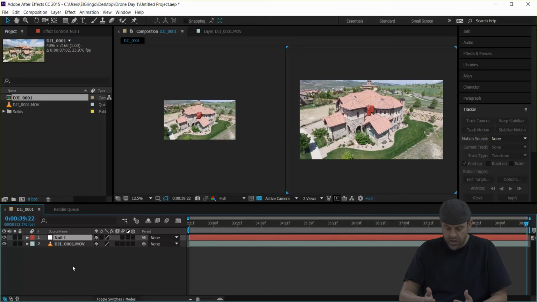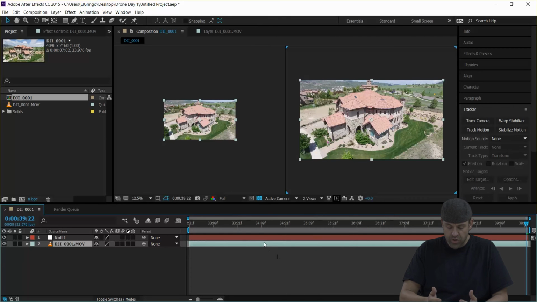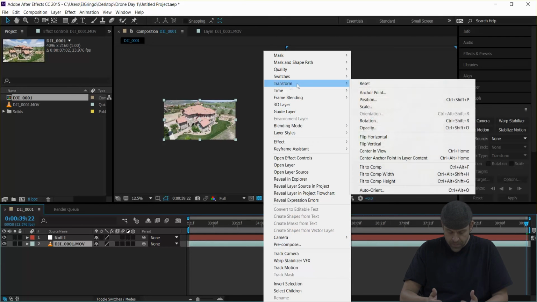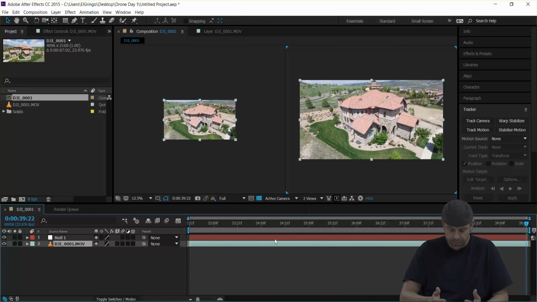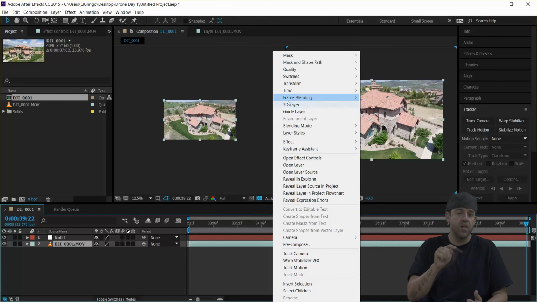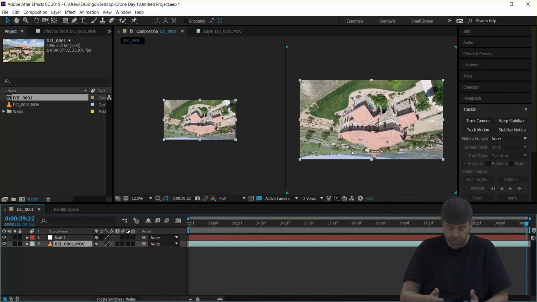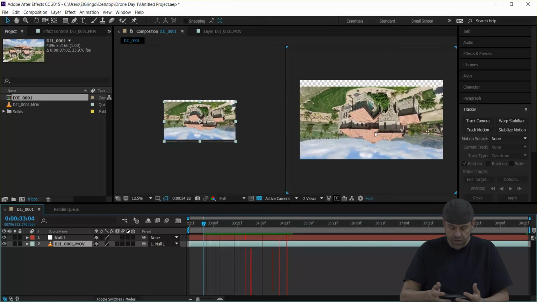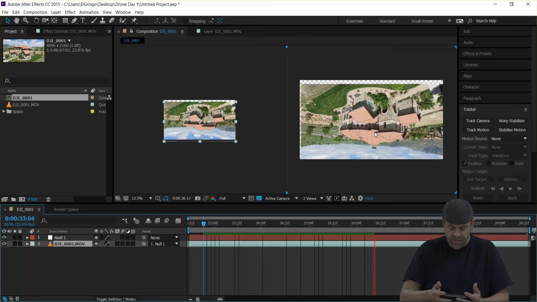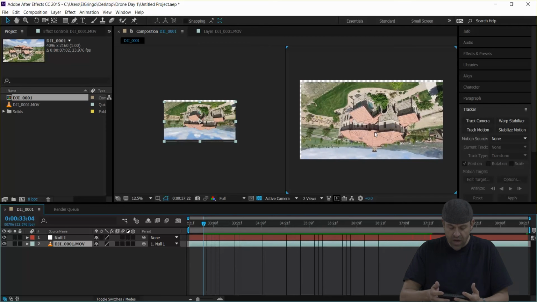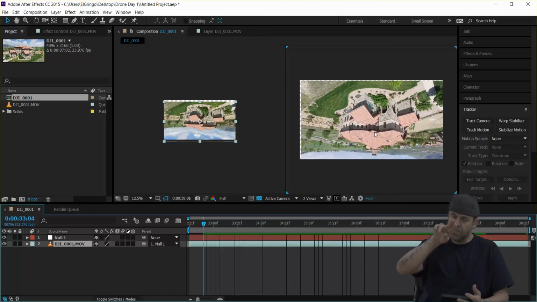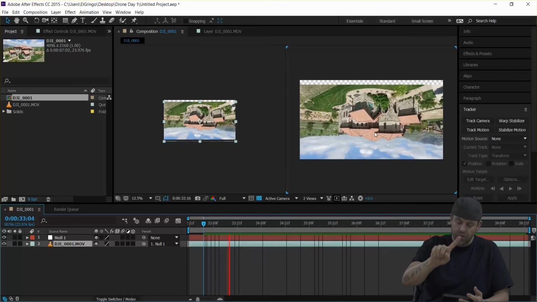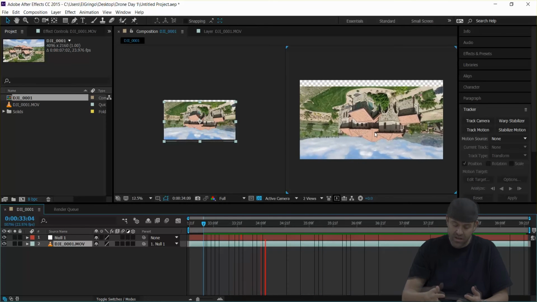Now we're going to take our footage and do something kind of out of the box. We're going to go to transform, flip horizontal, and then transform, flip vertical. Make sure you're doing this to your footage, not to your null object. The null object doesn't have that capability. Then we're going to use the parent option, the little swirly guy, and parent our video footage to the null object. You'll see already, as I leave my mouse in the same place, it's tracking that motion basically inverted. If the video motion goes this way, the null object is now going this way because we turned the X and Y both around.